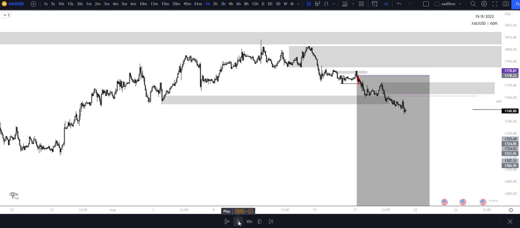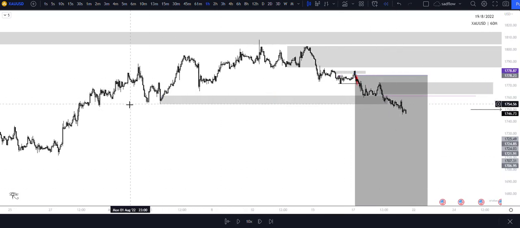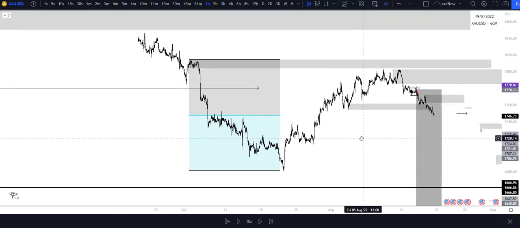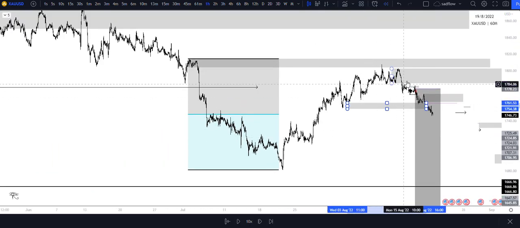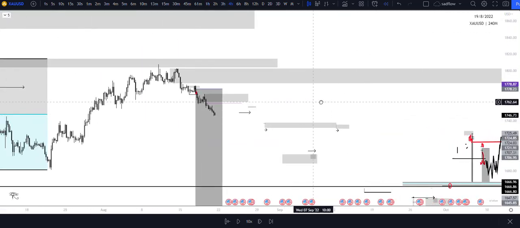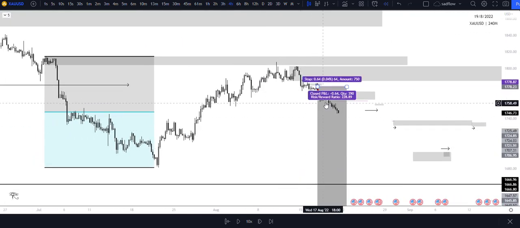Now what do we get? That move to the downside. They're the reason that price is moving. Now we can talk about it some more, right? We'll wait for a higher time frame switch again. We can look for a 4-hour again as we deliver down into these lows right here, because we can see the buy side liquidity as we are moving down as well.